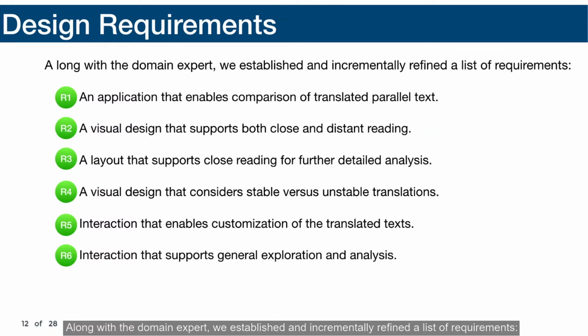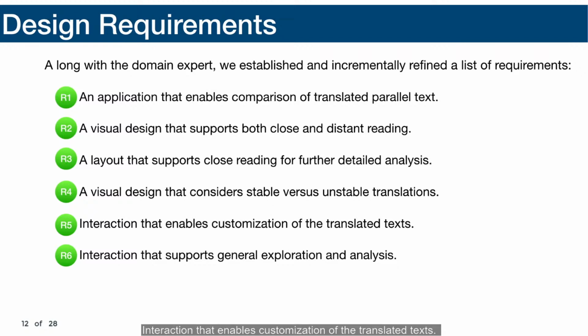Along with the domain expert, we established and incrementally refined a list of requirements: an application that enables comparison of translated parallel text, a visual design that supports both close and distant reading, a layout that supports close reading for further detailed analysis, a visual design that considers stable versus unstable translations, interaction that enables customization of the translated text, and interaction that supports general exploration and analysis.